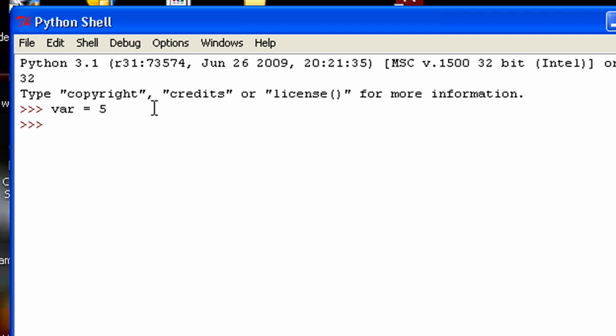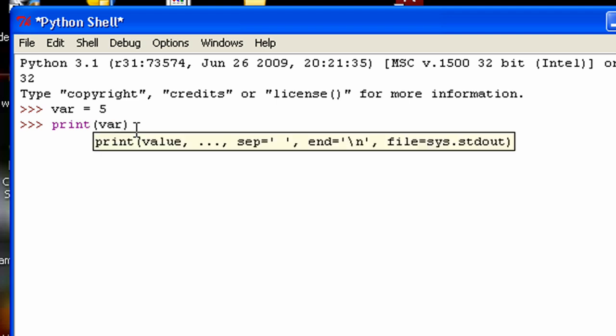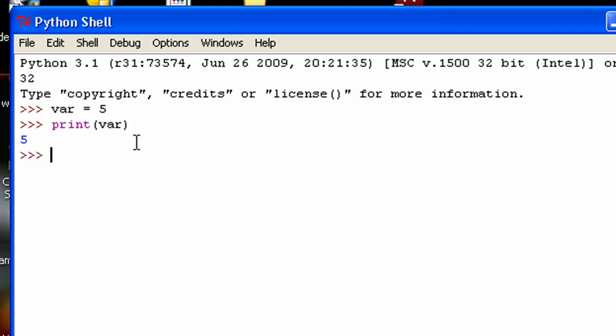And so I'm going to store the value 5 inside of the variable var. And now Python knows that there's a variable called var, and if I do print var, it'll print 5. It doesn't print var. It looks back in its memory and it says, okay, there is a variable called var, and so I'll print what's inside of that. And so you can use this variable in basically the same way that you would use the value stored inside of it. So you can see I can do var plus 4, which is 5 plus 4, which is 9. Var times 3, which is 15.